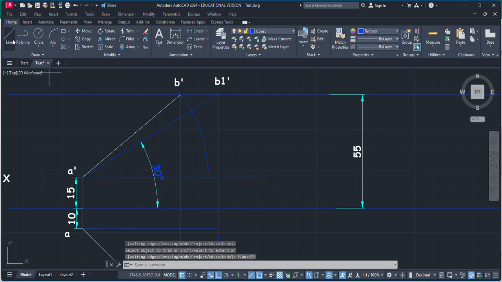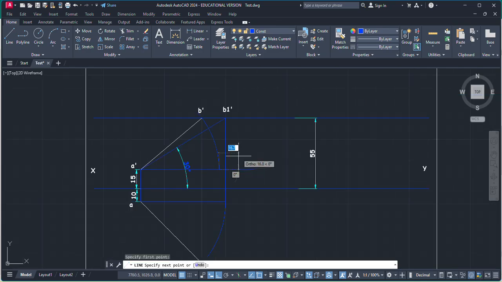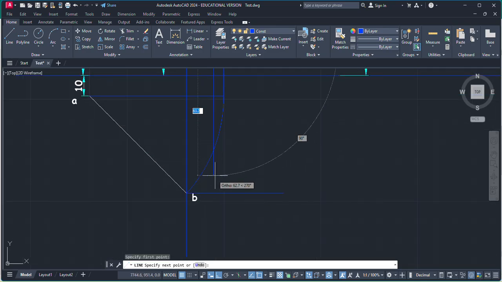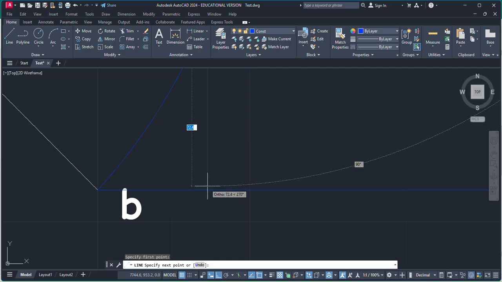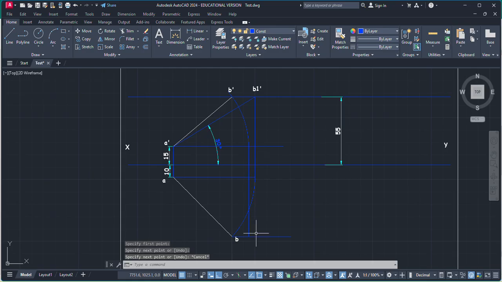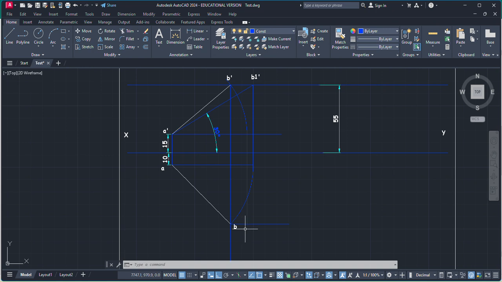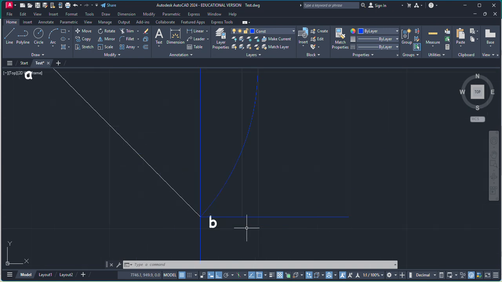Okay, now we have created an arc by taking A dash as a center and radius up to this B dash. Now from this point of intersection, draw a horizontal line, and draw a vertical line from this point of intersection, which will intersect with this horizontal line, because we already know the endpoint of the true line will lie on this horizontal line.